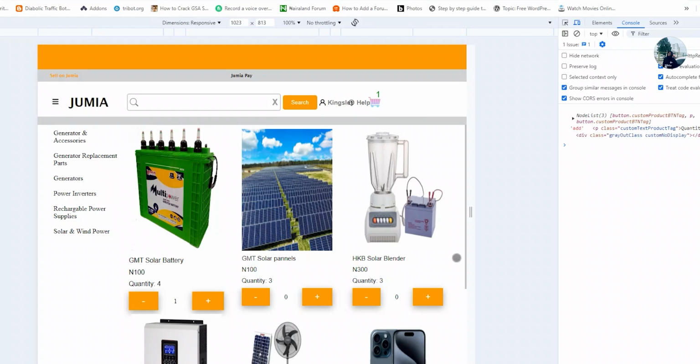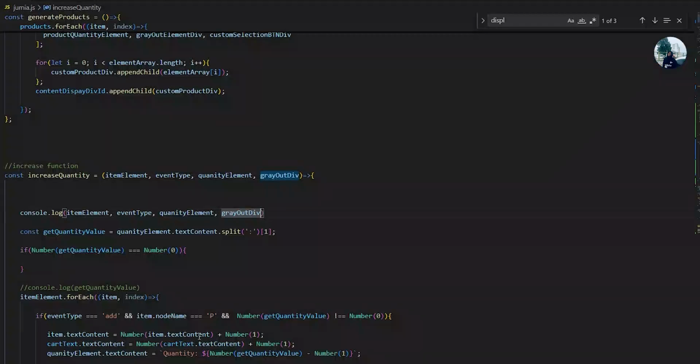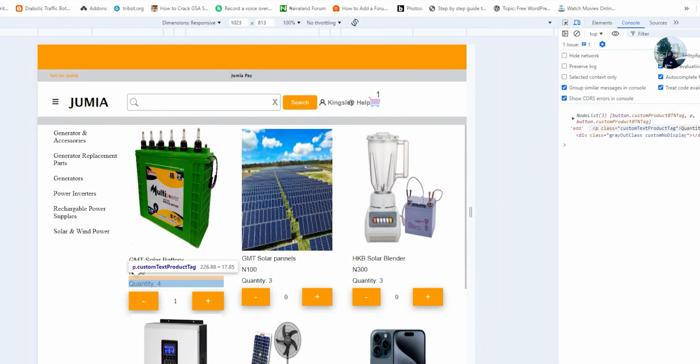Second argument is add, because you clicked the add button, which is the event type. Third argument is the p tag, this one. And now we have a fourth argument, which is this div.